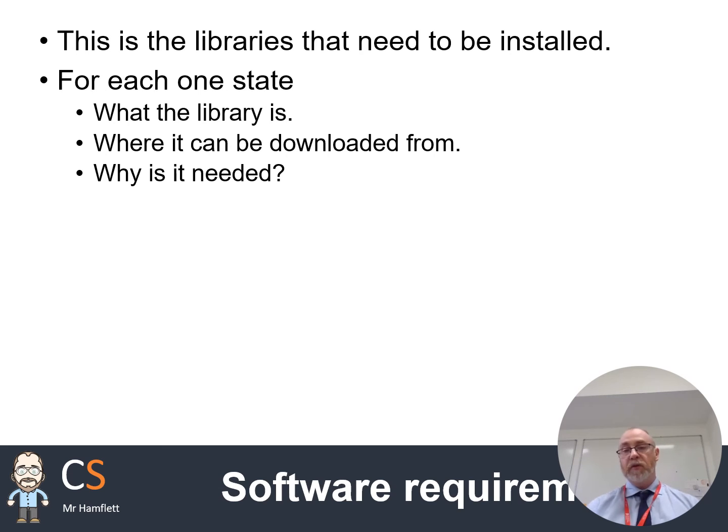Software requirements, you may well write a lot more here. For the most part, this is going to be what libraries you're using. Now, remember, your coursework can't just be using libraries. It has to have that algorithm behind the scenes, that complex part to it. And your complexity can't just be, I'm using an API. But you can use APIs, okay? It's absolutely fine to use APIs to help you with your project. What you need to do in the software requirements is tell me what APIs you're using and why. So what libraries you're going to be using, why they are required in your program, and why you have used that one maybe over another one.